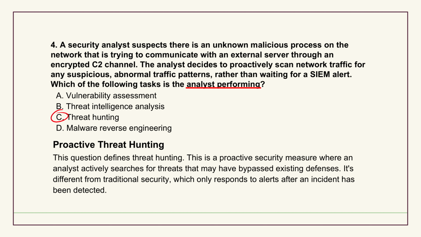Things that might have already slipped past the existing defenses. The firewalls, the antivirus, the SIEM alerts. So it assumes you might already be compromised. Exactly. It operates on the assumption that compromise is possible, maybe even likely, and you just haven't found it yet. Threat hunting is like being a detective searching for clues to a crime before anyone's even reported it.